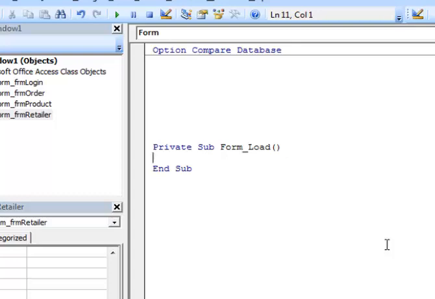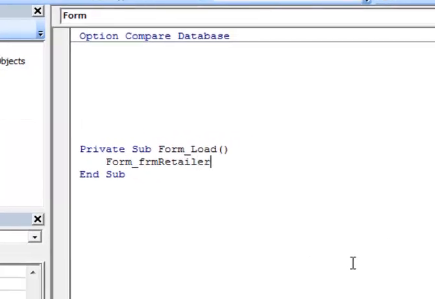Microsoft Access and VBA have written a shell for me here, and it's up to me now to just put the code in that I want to have run when the form loads up in memory. Access will take care of the rest, firing the event off and running the code in response to my event. So again, I'm going to do something very simple here. I'm just going to change the caption property of the form. And the way that we refer to this form in memory is by its name, which is form_frmRetailer.